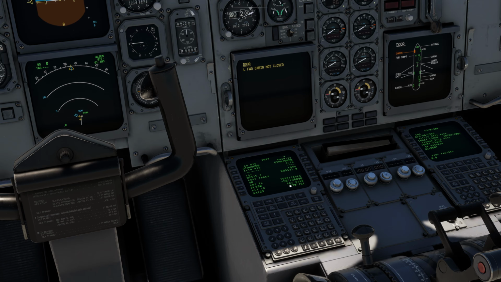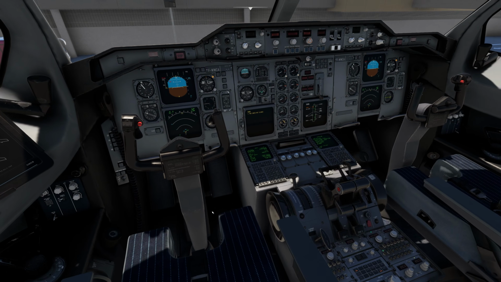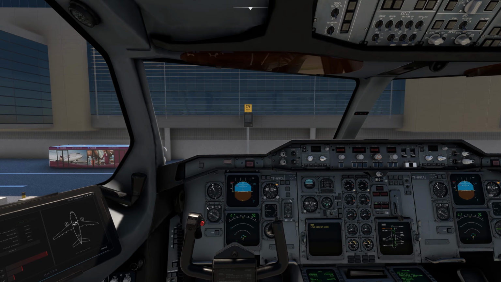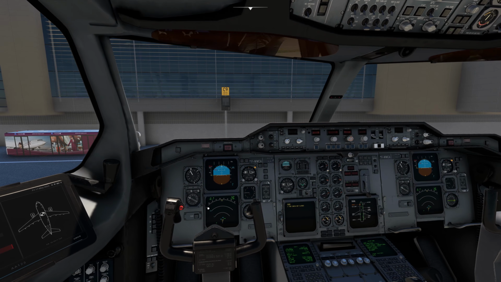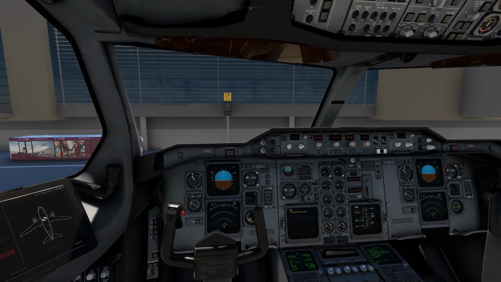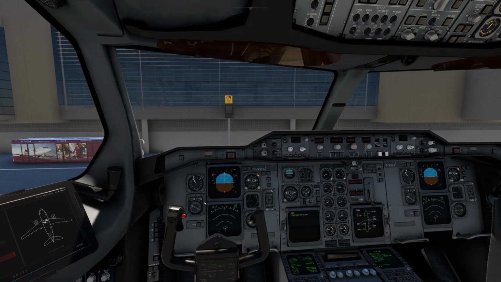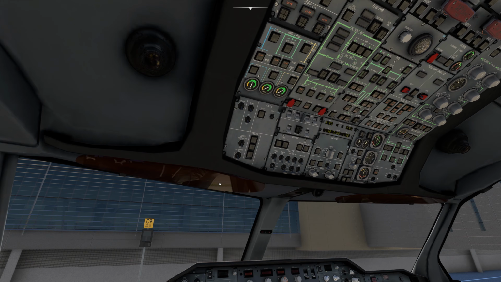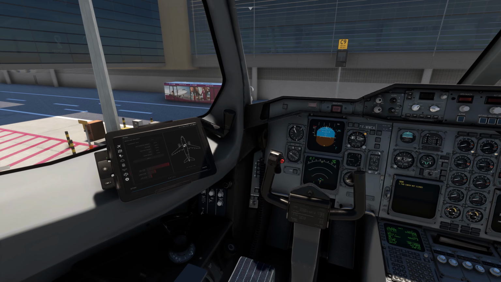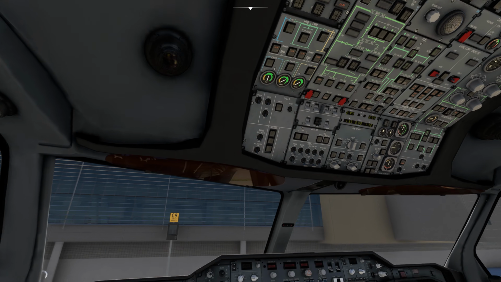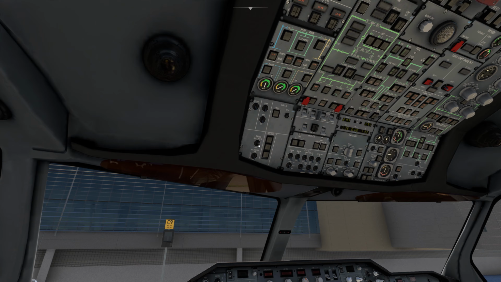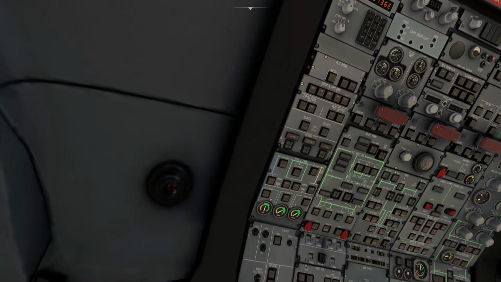So for now, this is what you have to do in order to configure the MCDU. But now I will just proceed further with the pre-flight procedures, and then I will just come back to the MCDU to do further configurations. Now, as the fueling is complete, I have set the passengers, and the fueling is now complete. I can turn on the seatbelt signs. The smoking signs also have to be turned on, and then you have to turn on the flight controller.